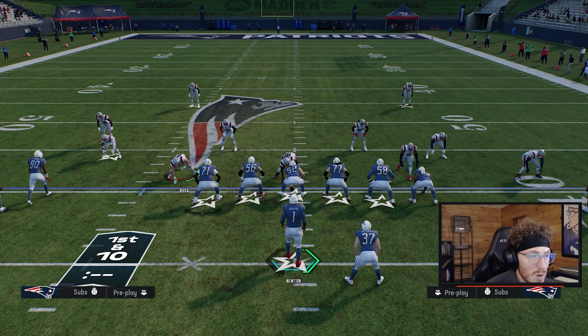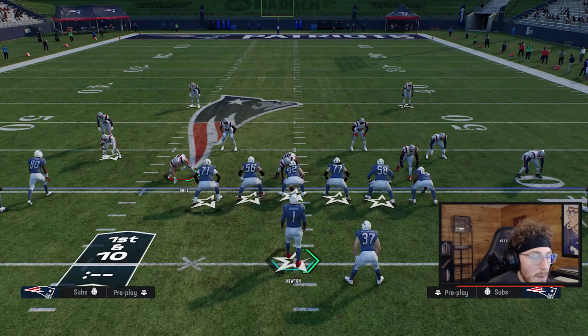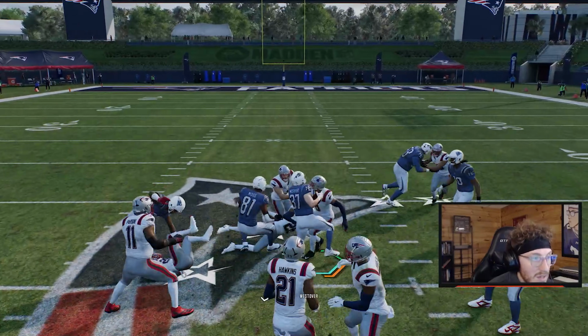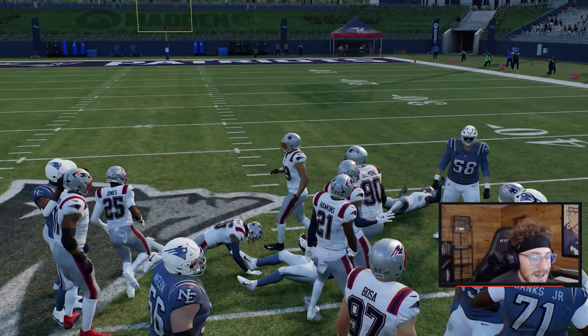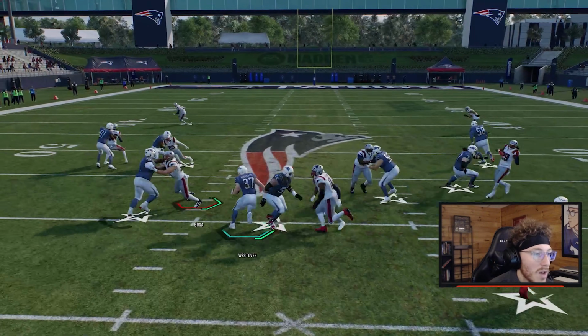My favorite runs to do are just simply inside zone and read option. I like read option more personally because we do get an extra blocker for our running back because that backside player is going to go unblocked. What you'll see here is we're just going to say hike and we're just going to run this football, right? And it's going to be the easiest yardage you can possibly get against this defense. You just want to continually run up the middle and attack where this defense is weak.